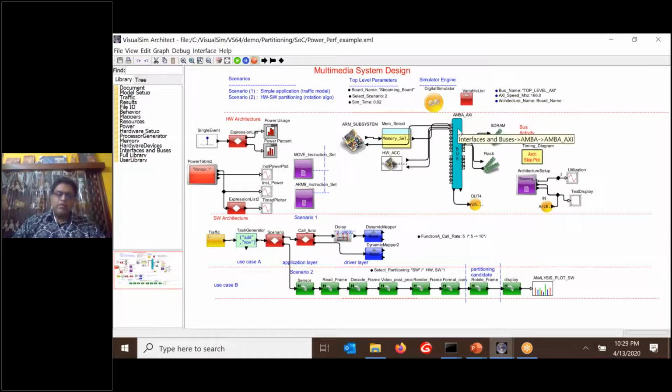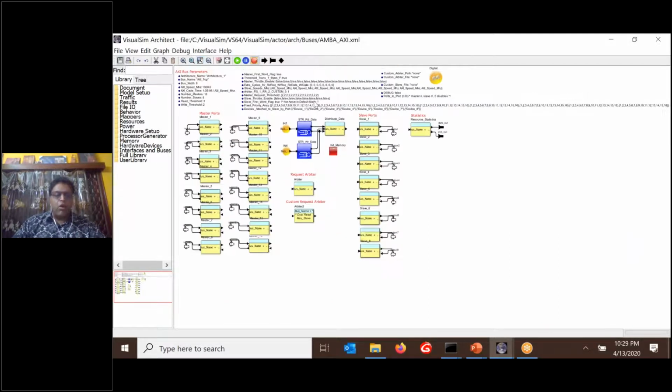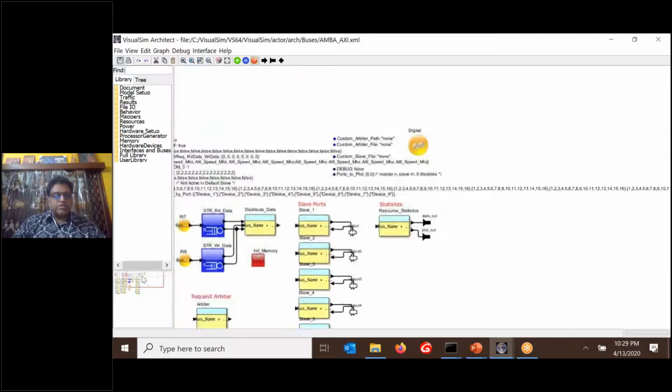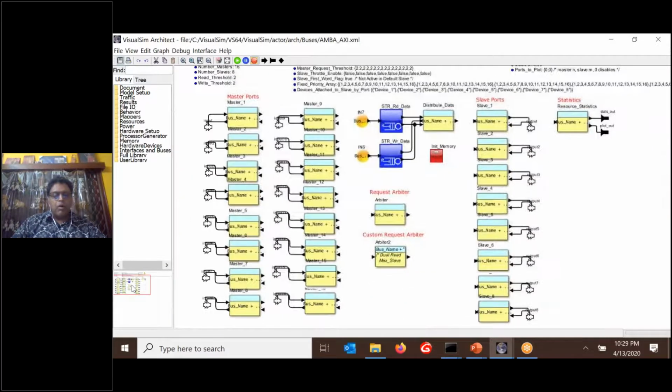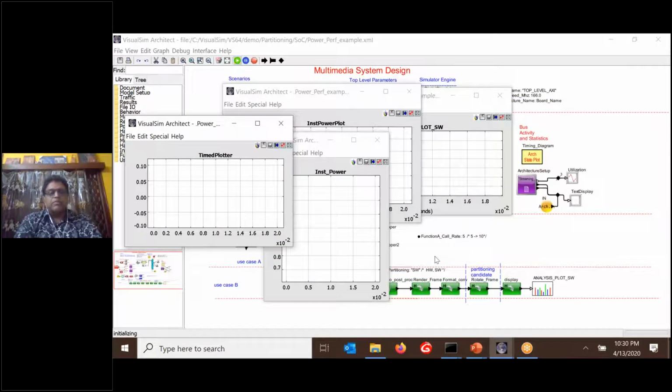Now, one of the key things is all the blocks that can be customized for the user are provided fully opened out for the user to view all the details. So you can actually see all the internal details of what is happening within my particular system. Now, I also have the hardware accelerator here. So first run, I'm going to go ahead and run the simulation where I put everything in software, and I'm going to see what's going to happen with this particular design.